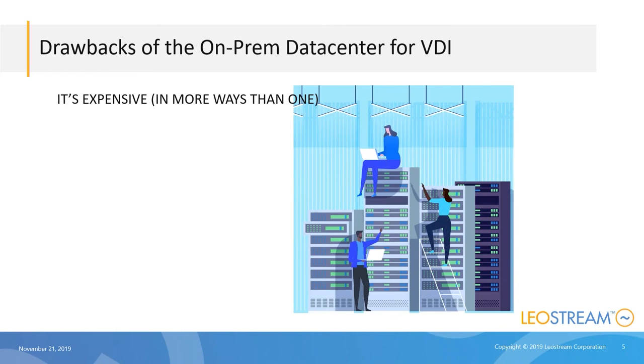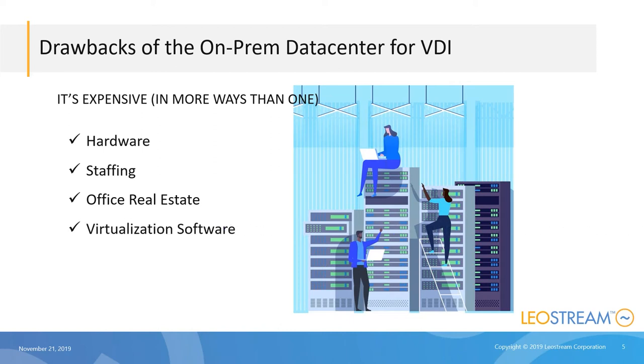So let's go ahead and get started. What are some of the drawbacks to the traditional on-premises VDI model? Well, it really boils down to one thing: it's expensive, but it's expensive in more ways than one. Server hardware costs add up quickly, and once you have that hardware in place, you need experienced IT staff who can manage it. It's expensive because of the physical footprint of your data center, especially since so many of us are moving towards co-working spaces or even fully remote teams. Many of us just don't have the office space to spare anymore. And finally, since we are discussing VDI, virtualization software. Full stack VDI license costs add up fast. If you've ever opened a renewal quote from one of the full stack vendors and had a mini heart attack, you know exactly what I'm talking about.